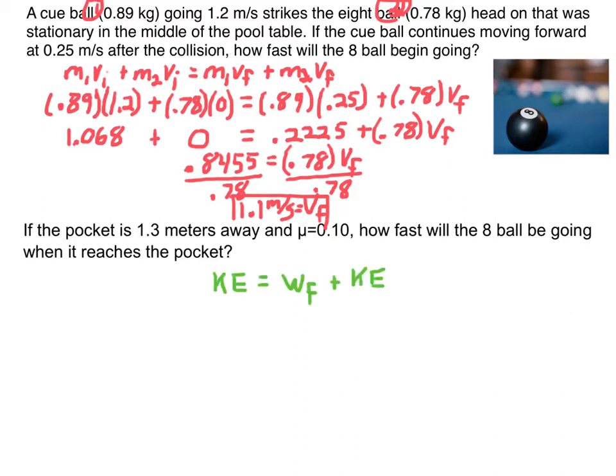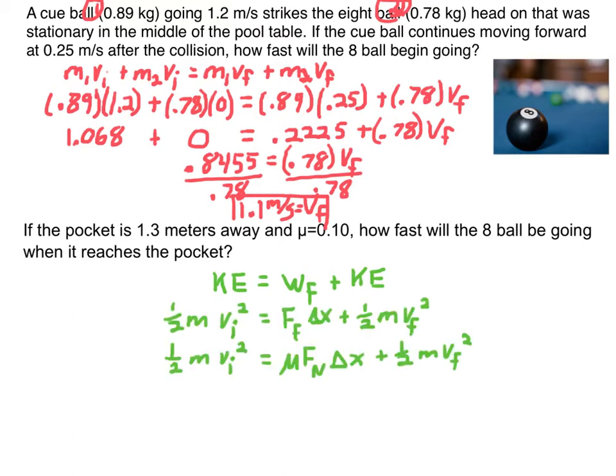So the ball starts out with some kinetic energy, the 8-ball rolling towards the pocket, and that energy is going to go to two places: work done by friction and then the kinetic energy it ends up with when it gets to the end. Go ahead and change force of friction into mu times normal force, and then you get that normal force, remember, from the y-axis. Well, since this is a flat surface, I don't even need to do a free body diagram. I already know that normal force is going to equal the force of gravity, mg. Notice that I have an m in every term, so I can cancel those out, divide both sides by m.